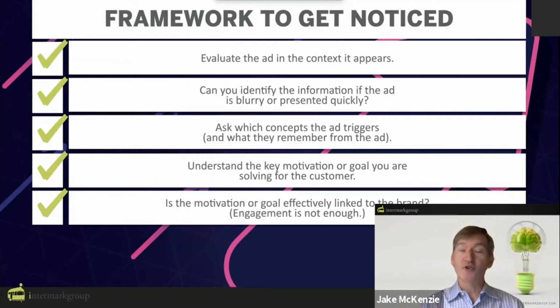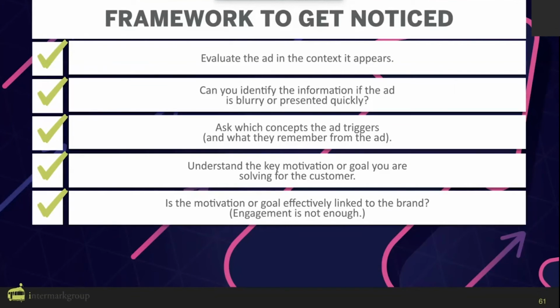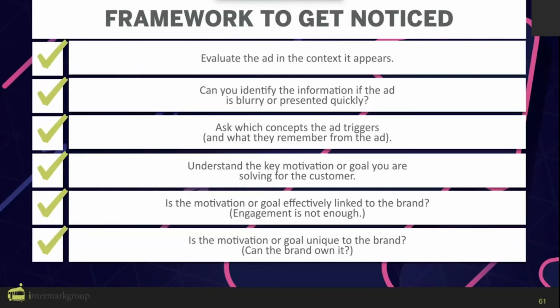Number four, try to think about the key motivation that you're solving for the consumer. What is that point of meaning that we're trying to solve? And let's get away from the features and benefits that we love to put out there. And number five is the motivation or goal linked to the brand. And this is a major point of failure where we have two ideas and we never stitch them together. Your brand, your product, your service has to be linked inextricably to that point of motivation. If it is not, the brain's not going to make that leap for you.